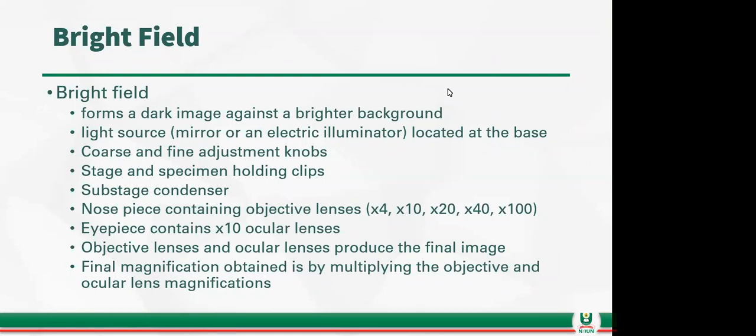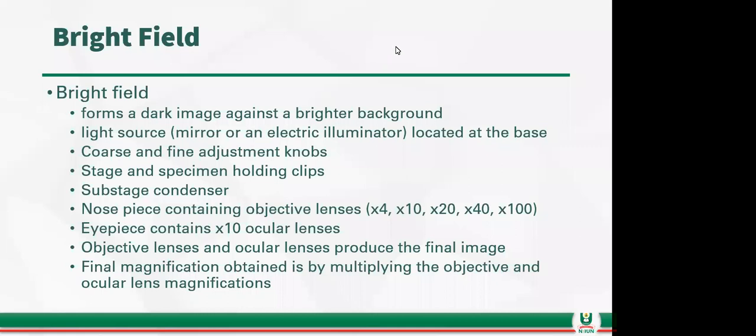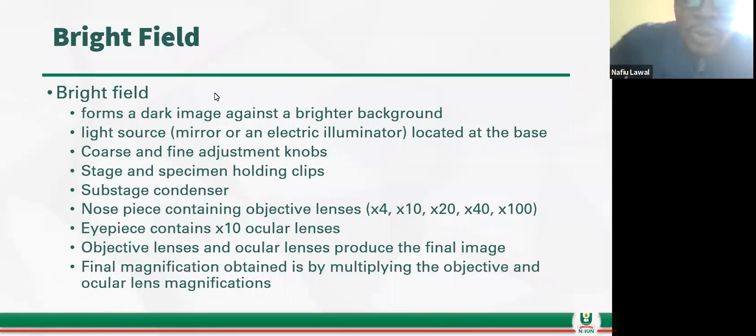Can you please mute everybody, sir? The place is noisy. Yeah, I'm trying to see the option for me to mute all, but I haven't seen it yet. Let me see. I have been trying to do that, but I didn't see the option for me to mute everybody. So I was thinking that we are all going to be mature enough to do so. Still, I didn't see that option. Last time I saw the option and I was able to mute everybody, but now the option just disappeared. Okay, Raquel, it's like you're raising your hand again. Go ahead and unmute yourself and speak. No, it's okay, sir, it's okay.